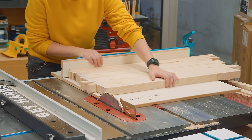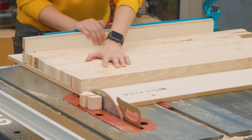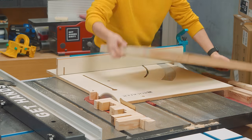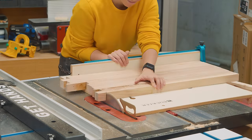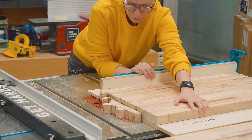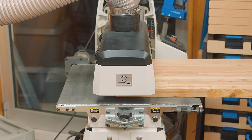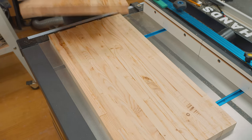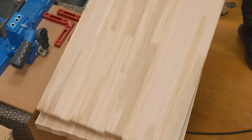Before running them through the drum sander, I cut the excess bits from each end that were getting in the way. It took a while to run all these through the drum sander. They did run a bit slow due to the hardness of the wood and the fact that the entire width of the roller was being used. What really matters is that in the end I got extremely flat boards with no effort.